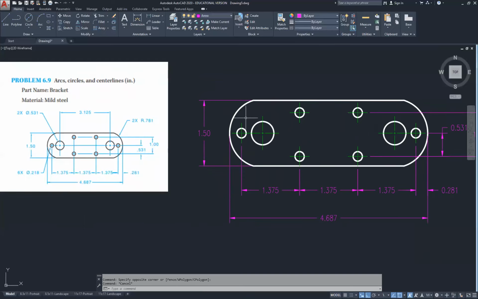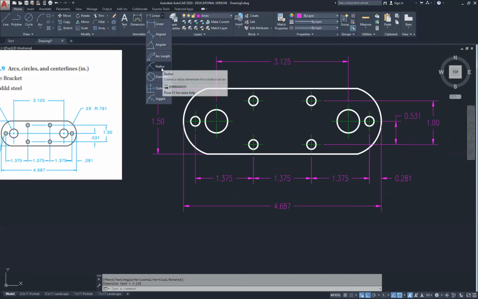All right, so now we're going to do our leaders for the diameters and radiuses of the circles. For this, I'm going to change my linear tool to my radius tool or my diameter tool. Let's go ahead and get the radius out of the way. So I'm going to select the radius tool. Let's go ahead and do this radius right here.